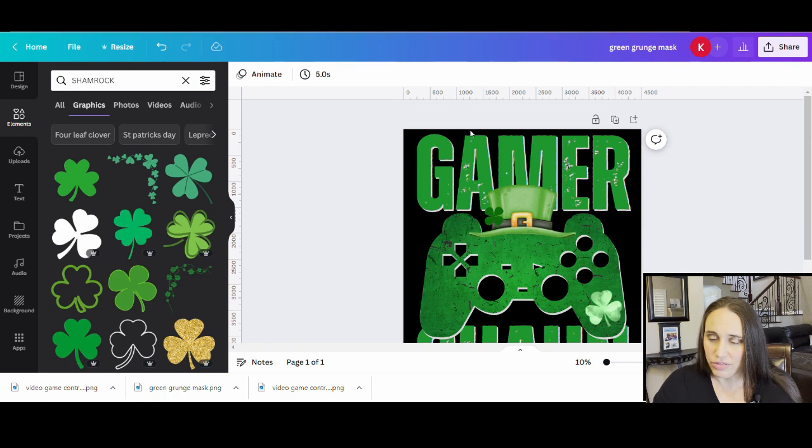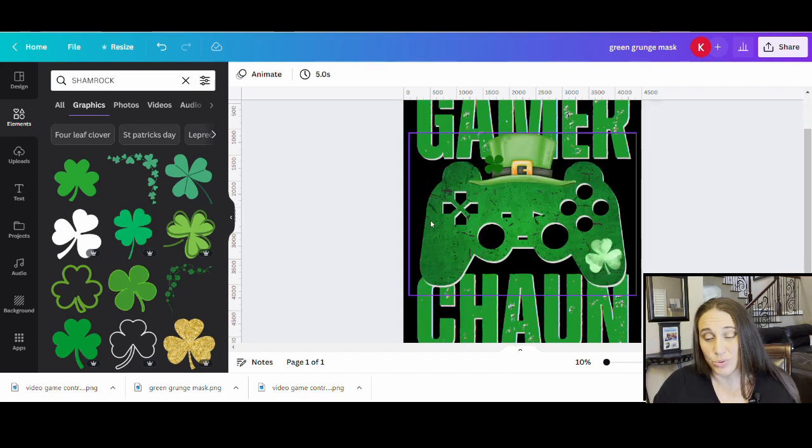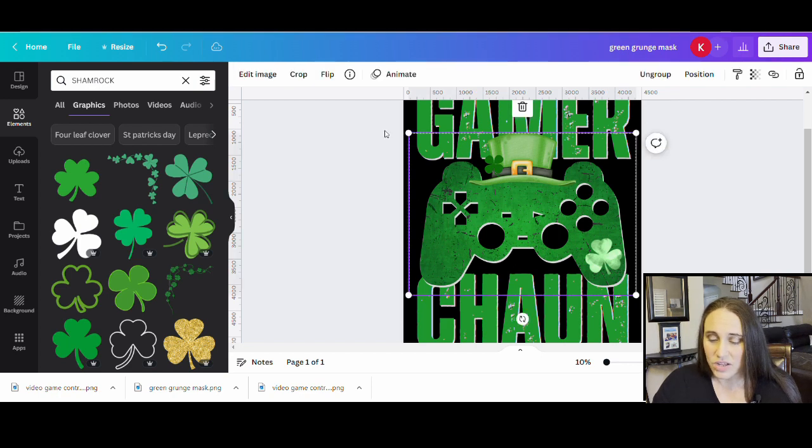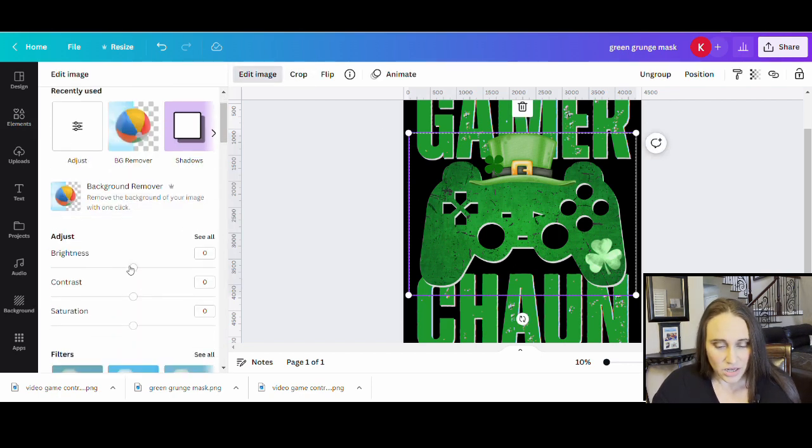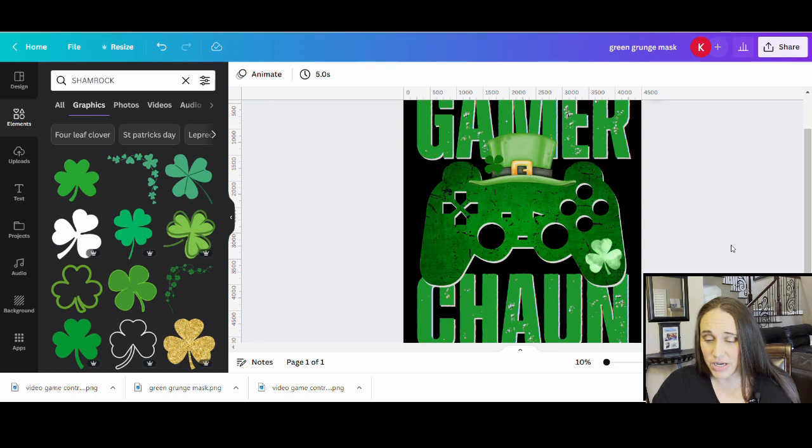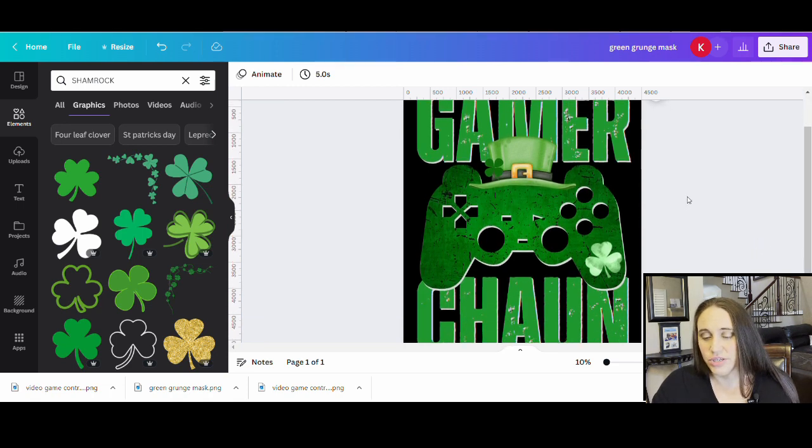And of course, just like everything else, this can be scaled out for different holidays, or you can make multiple versions with different fonts or different textures on the video game controller. Right now we just went with a pretty simple green grunge, but lots of different ways we can go with this. If I want the controller to be a little darker, again, I can always play with the brightness a little bit. I can always play with the saturation a little bit. So always lots of different ways we can go. I can pull up the contrast even a little bit, really make it pop. And so something like that looks pretty cool.